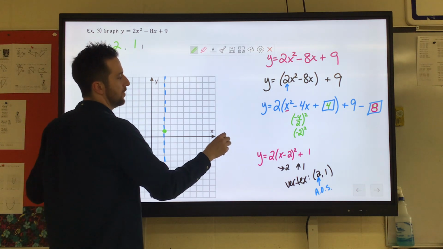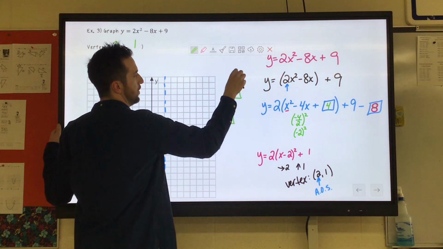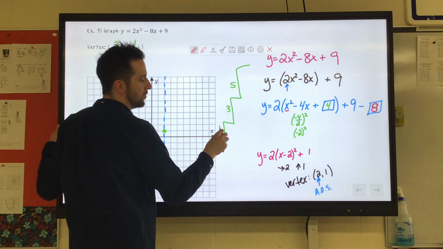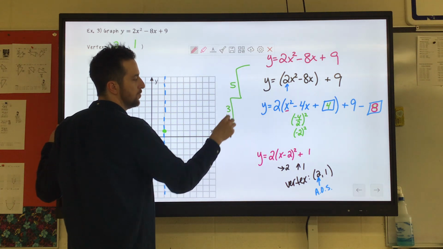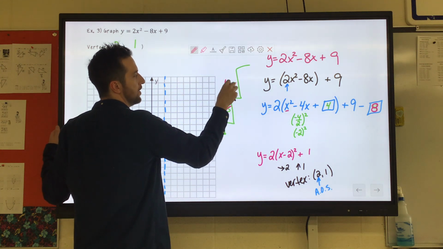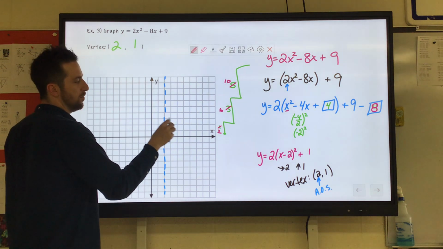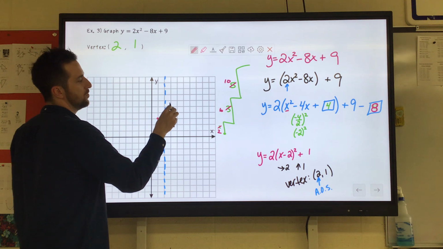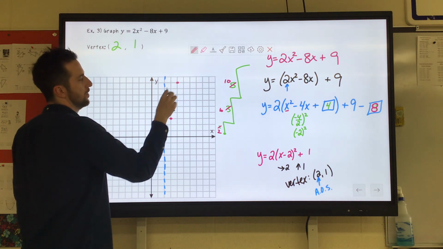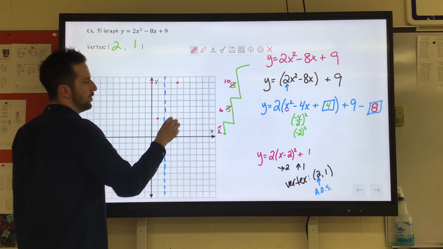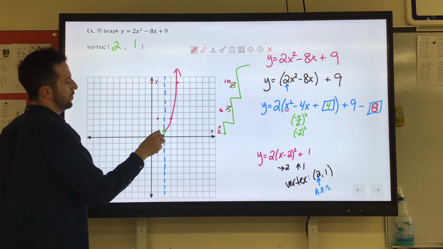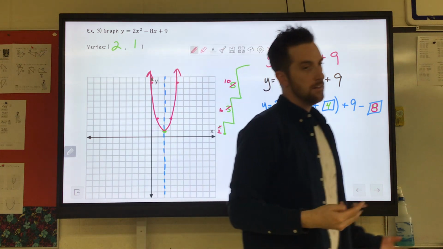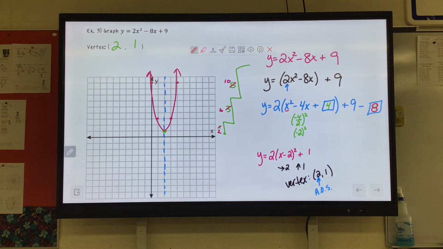And then usually, if our steps are 1, 3, 5, that's cool, but now we have a 2 out there, so we're multiplying these by 2. So 2, 6, 10. So from our vertex, we can go up 2 over 1. Then we could go up 6 over 1. 1, 2, 3, 4, 5, 6. And then we're good to go. Look at us, we're having fun. There it is. The most brutal one we could come up with.